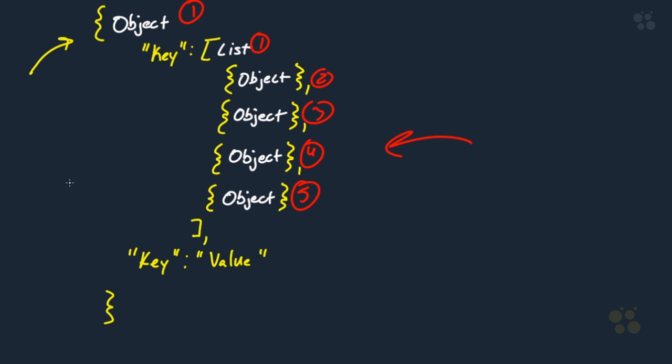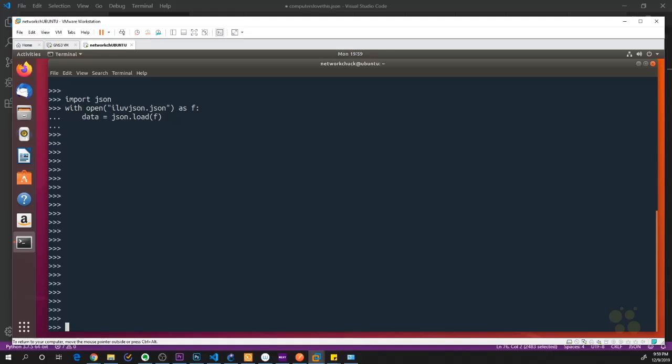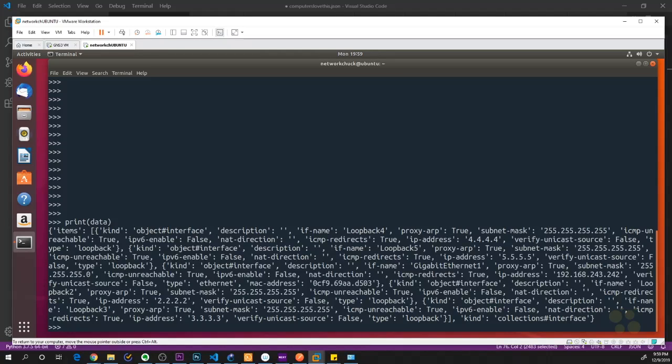Let me show you. I'll show you the same file and how you might end up seeing it when you're working on Python. So I'm here in Python and I open that same JSON file. I'm gonna go and print it. So I'll print my JSON file and here's what we'll see. Look at that. That's how it's going to show up sometimes. That's kind of hard to read. That's kind of hard to interpret. It was that same pretty curly brace and bracket mesh we had before, just bleh together.